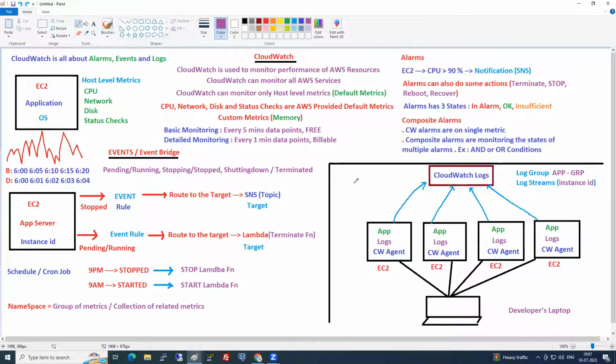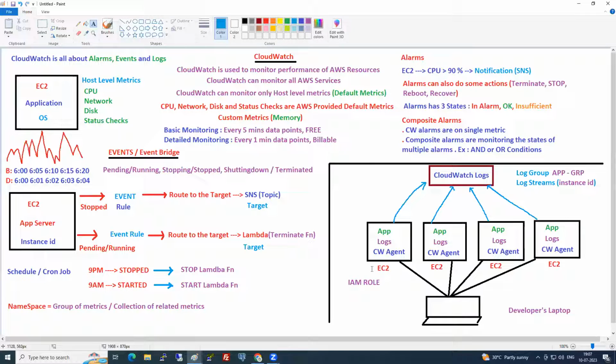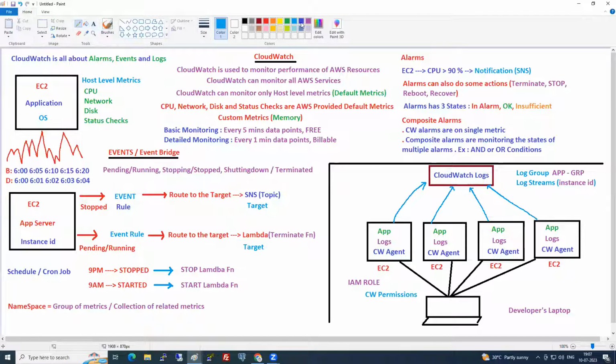What is that? Roles. So can I create a role? Guys, I am a role. And for that EC2 instance, what kind of permissions do you need to give? CloudWatch permissions. And this role should be attached to the EC2 instance. Here, the trusted identity is EC2. You are attaching it to whom? EC2. And from inside the EC2, from which services do you need permissions? CloudWatch logs permissions. You got it or not? Tell me frankly. Yes or no?